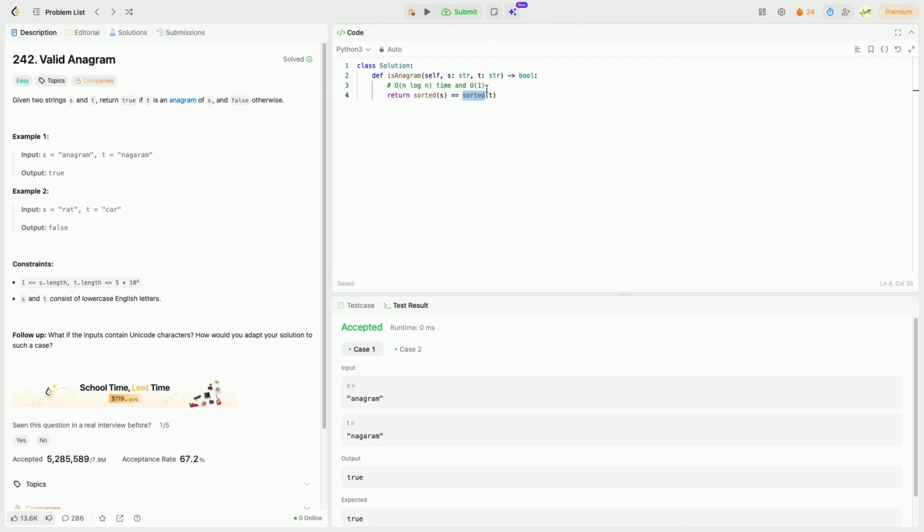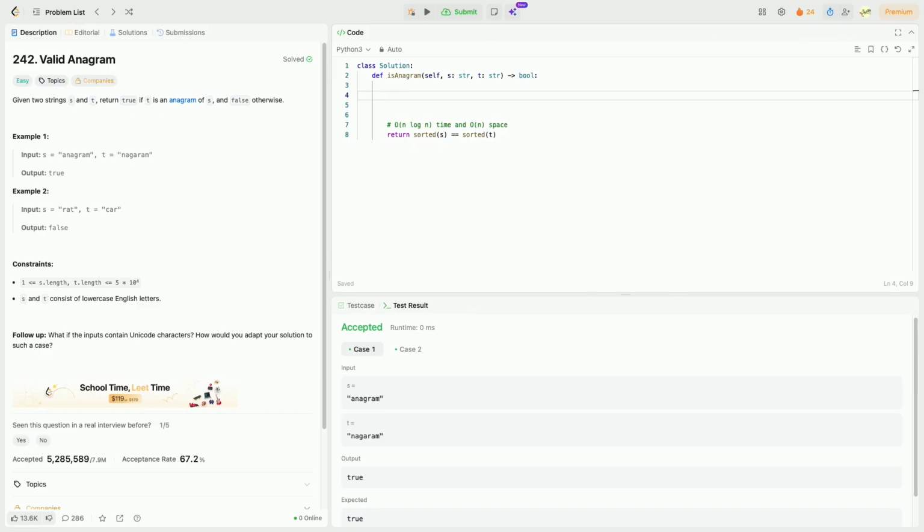However, since here we're taking a string and converting it into an array of characters, that's why in this case we have an O of n space complexity. Right, so this is the first way how we could solve the problem.